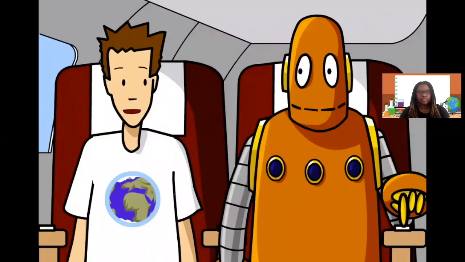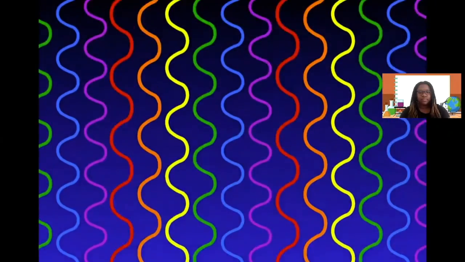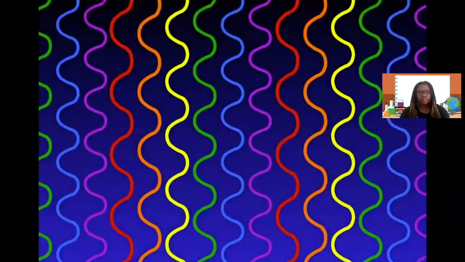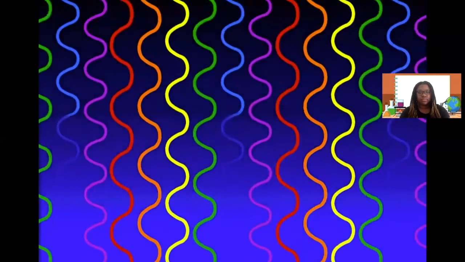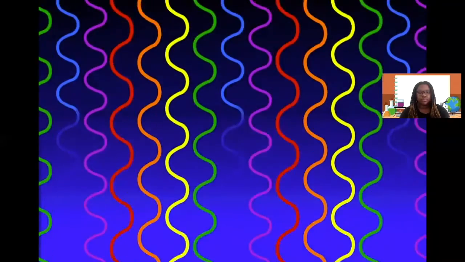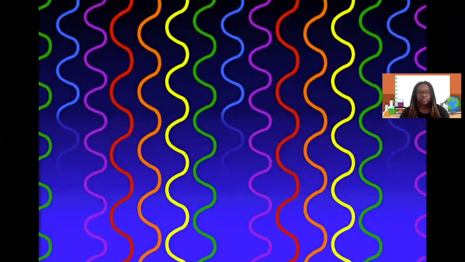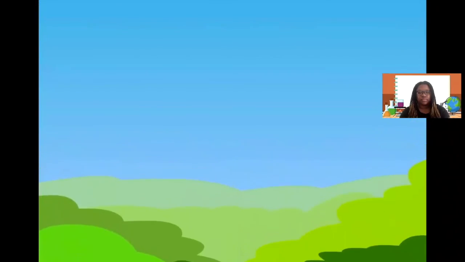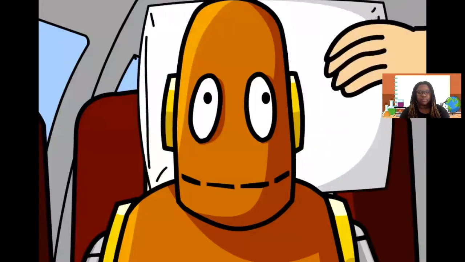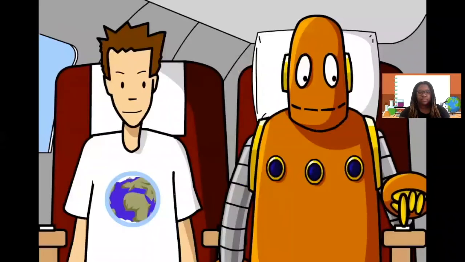Alright, why is the sky blue? Well, light has different colors based on its wavelength. The gases in our atmosphere scatter certain wavelengths of light and let others pass right through. Blue light is scattered the most efficiently by the gases in our atmosphere. That's why the sky appears to be blue. The color of light that gets through our atmosphere most is blue. Therefore, we have a blue sky. Hey, leave that flight attendant alone.